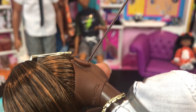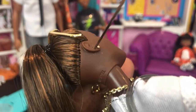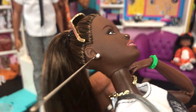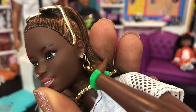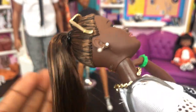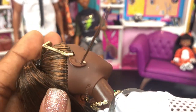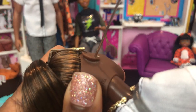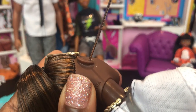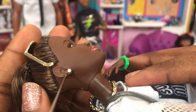So for now guys, you don't want the actual piercing to go out the back, because for what I have planned for her, she's just going to be wearing the same exact earring that she has in this ear, which just goes straight into the head, if you know what I mean. So you don't actually need to go through the back of the ear, and that's a little bit risky considering how small their ears are. You don't want to completely tear the rubber and then there's no going back, because guys, these are permanent piercings if you didn't know already.